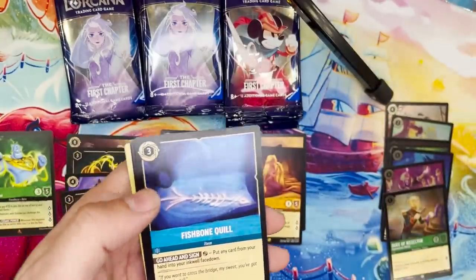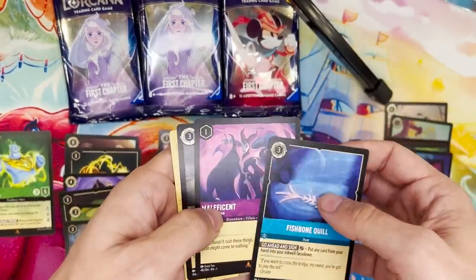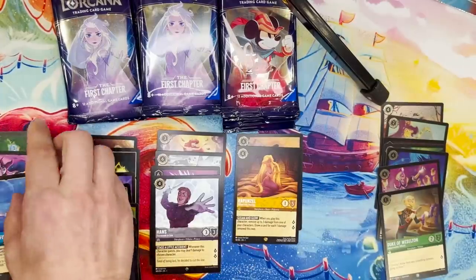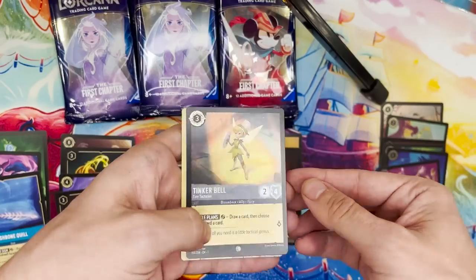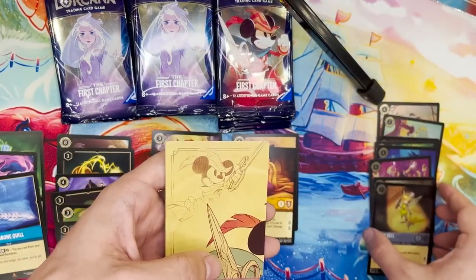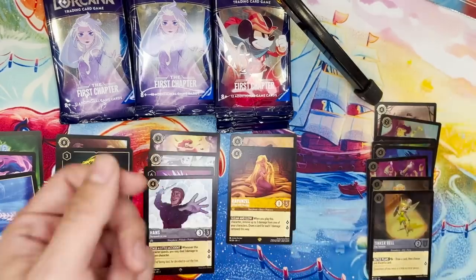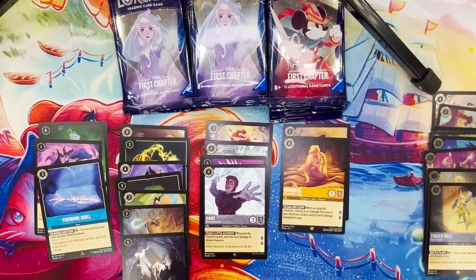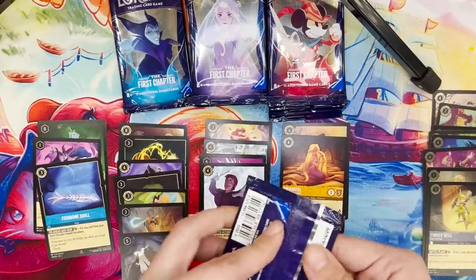Rare Fishbone Quill. Next rare, Maleficent, Biding Her Time, who does work in the early game. And Tink, coming in a common. I still think this is one of my favorite pieces of art in the first set and a delightful foil. Grace Tran knocked it out of the park with that one. Absolutely.